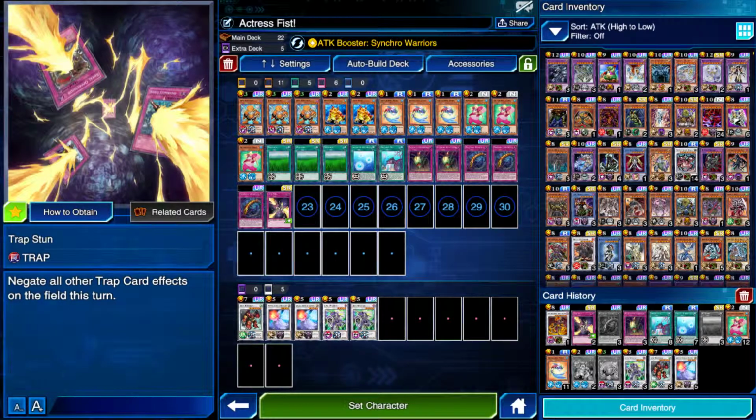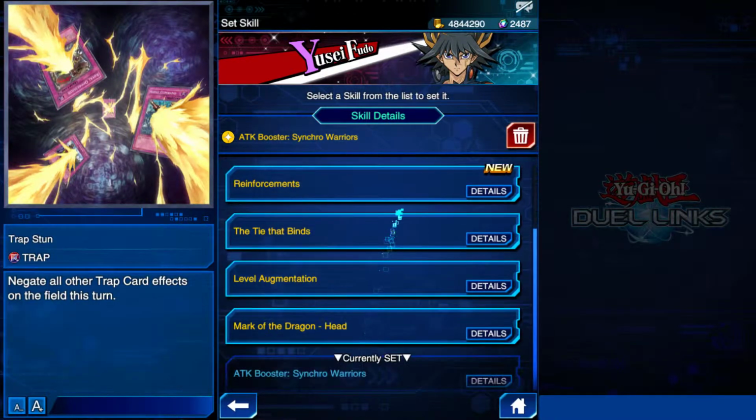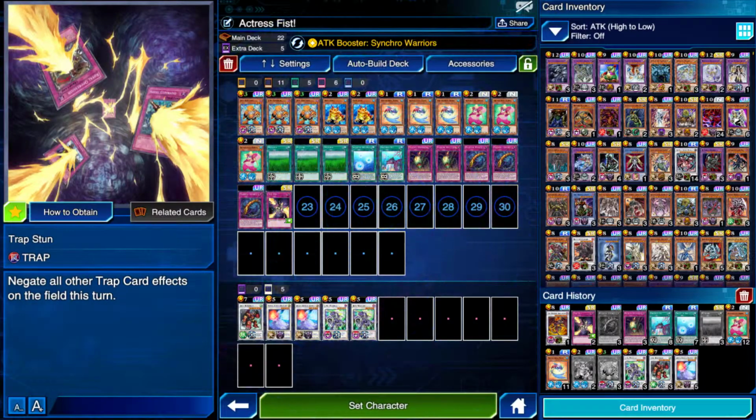And obviously, like I said, the best ability would be What Grows in the Garden, or What Grows in the Graveyard, just because you can more easily go into your Armades and your Junk Warrior turn 1 if you want. But in any case, you can always use this attack booster, or maybe even Level Augmentation if you really want. Maybe even Reinforcements. I did used to run this Mark of the Head before they released Junk Synchron.